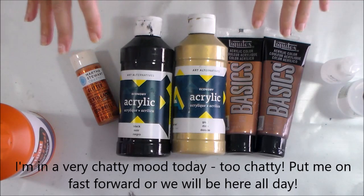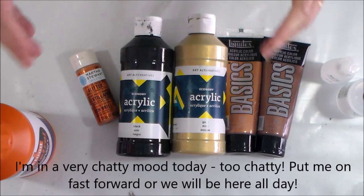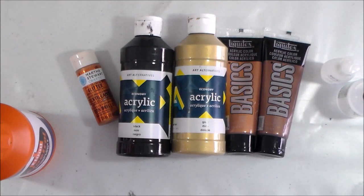As you can see, I've got some metallic paints and I'm going to try and do a fairly large canvas for me. You'll see what I normally do. I normally work on tiles or small canvases. I've only ever done one large canvas before because, despite all the lovely things that you say about my art, which is very kind of you, thank you, I still lack confidence when it comes to doing larger pieces. But today I'm going to try.